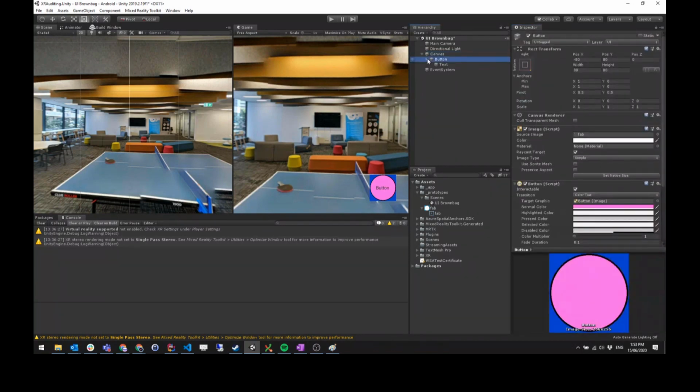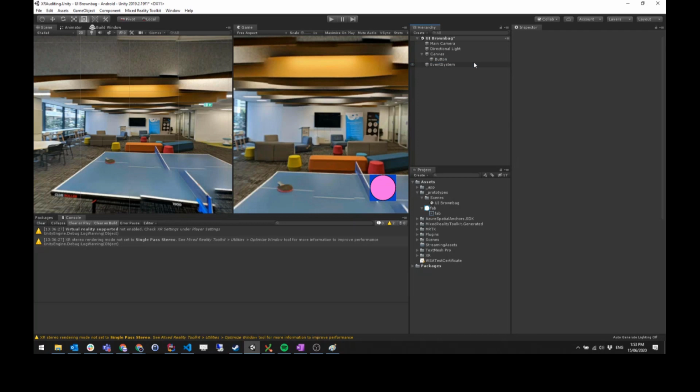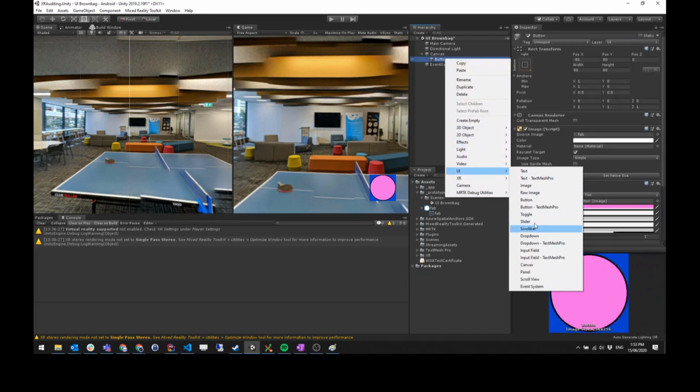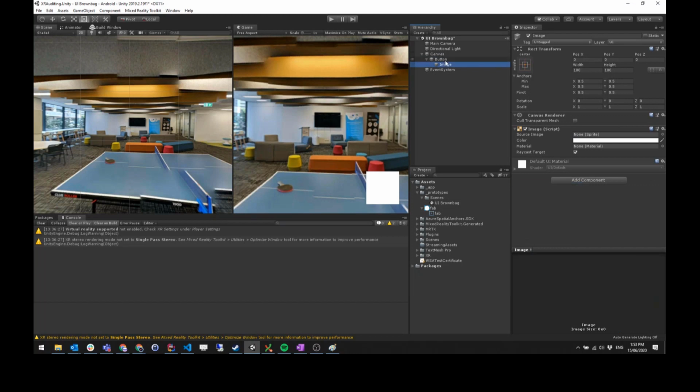The other thing that I probably want on this button is an icon, right? I don't just want it to be a bit of text. So I'm going to just delete the text because that's how I roll. I'm going to go UI, and create another image under that. This image is going to be stuck in the middle center, and it's going to be 40 by 40, I guess.